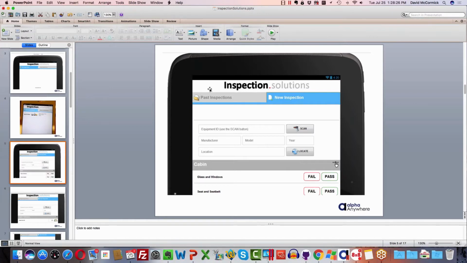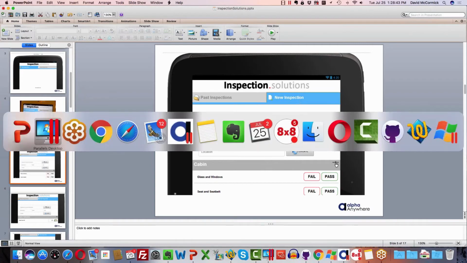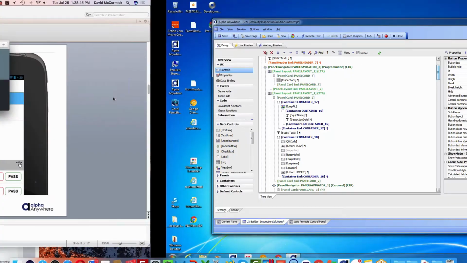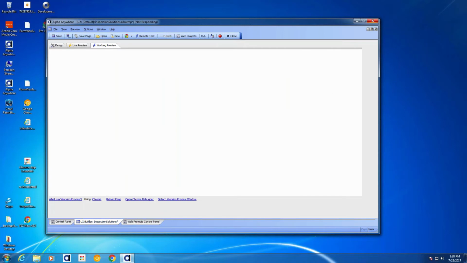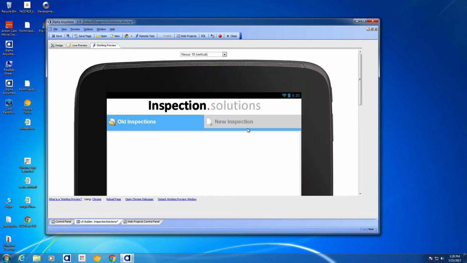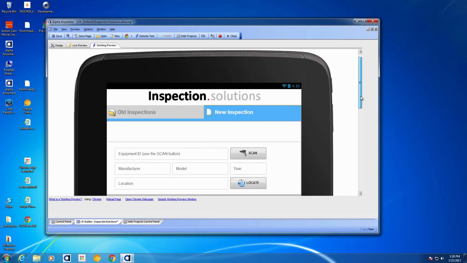If we take a look at this here, we have this header which appears on every single page, but then this section here only appears on the New Inspections tab. And then down here we have questions that I can actually swipe through. Let me show that to you live because it makes more sense. And basically we've divided up our apps into these little components which we call panel cards. Give it a moment. We'll go over to New Inspection.